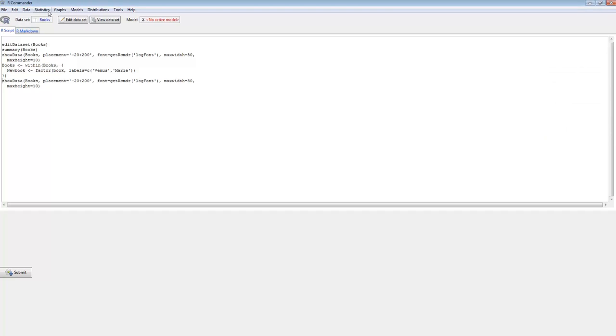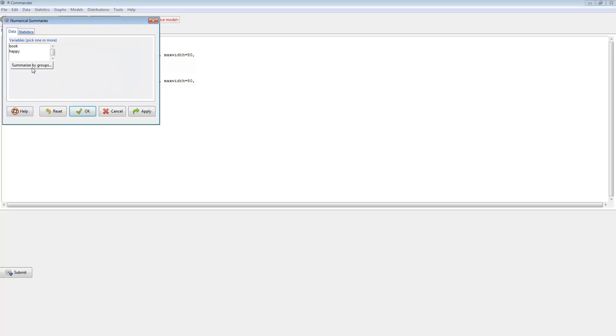So the first thing I need to do is make sure that I am meeting the assumptions of the analysis for the t-test. To do that, I'm going to summarize the numerical variables, and I'm going to summarize them by group. So I'm going to click on happiness, click on summarize by groups, and say okay, because that's the grouping variable in new book. I'm going to click on statistics and say I want to get skewness and kurtosis, because one of the assumptions is normality of distribution.